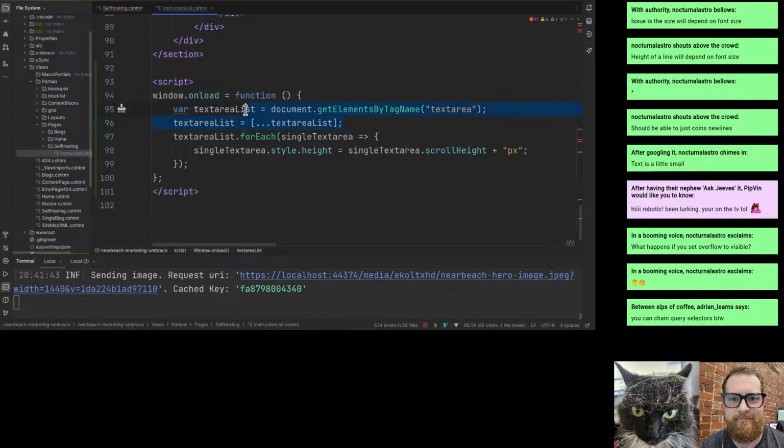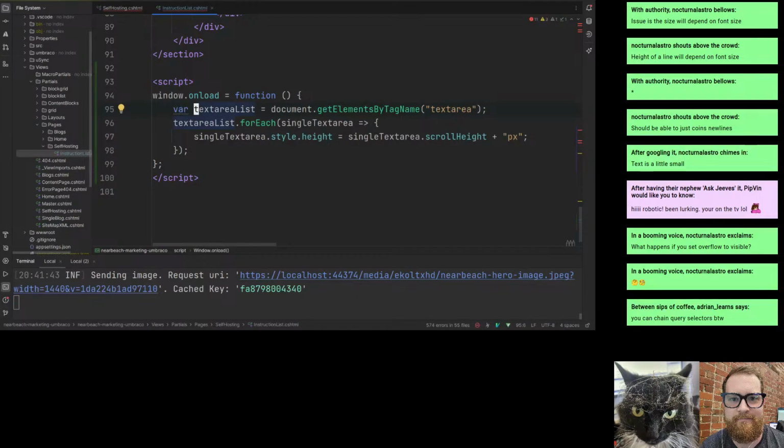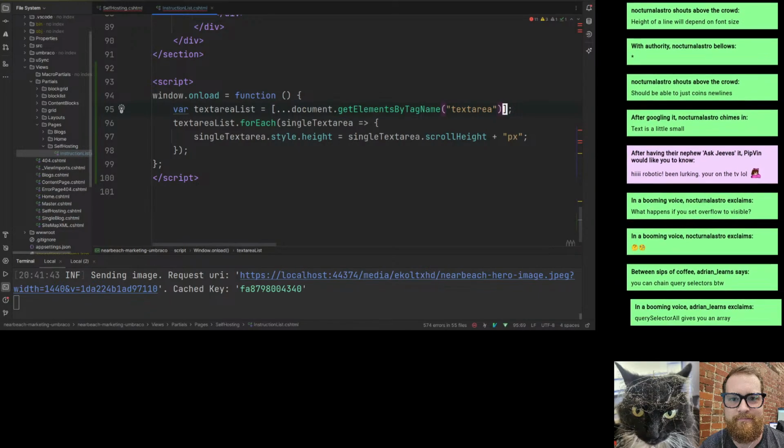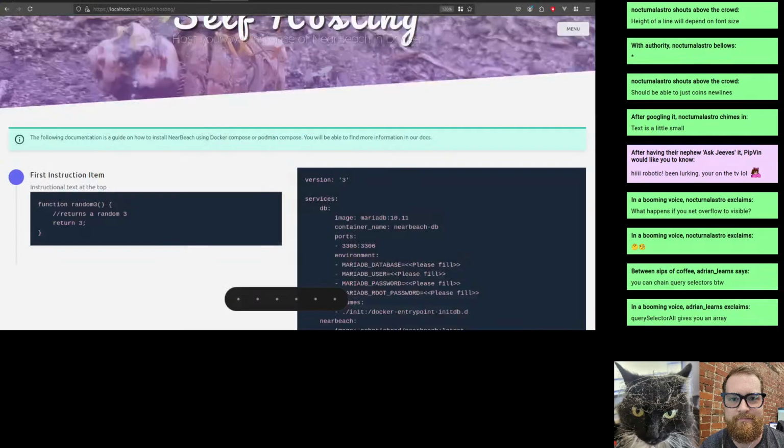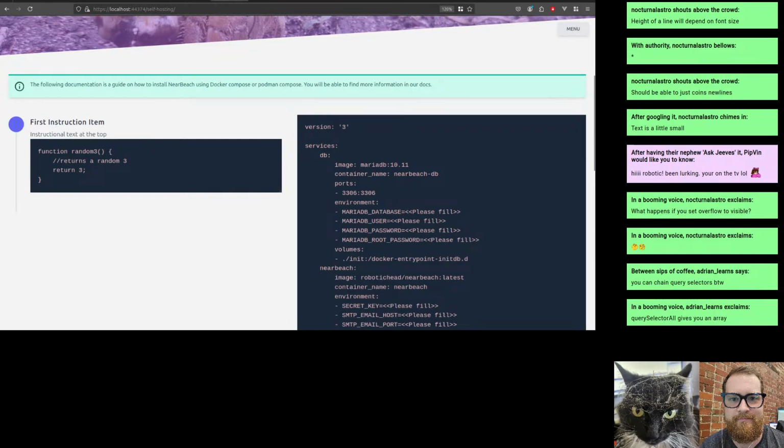I mean, I don't know if I can combine those two lines into one and then do a, I could potentially. Let's do that right now. Don't know if this will work. Let's be a madman. Query selector all gives you, I don't know.